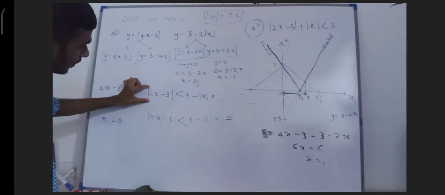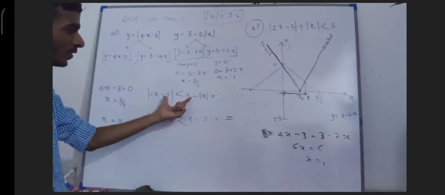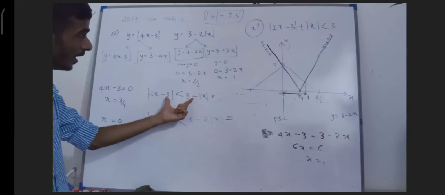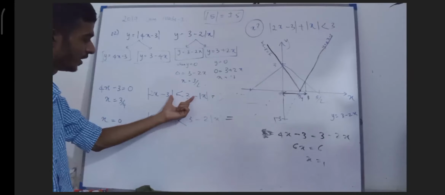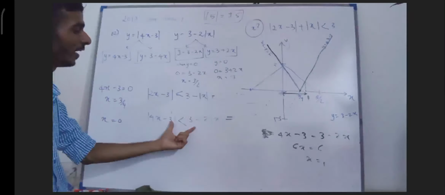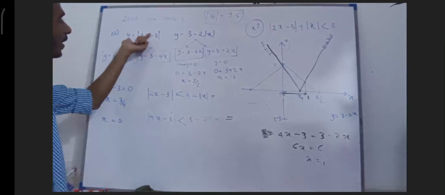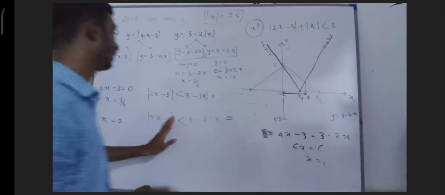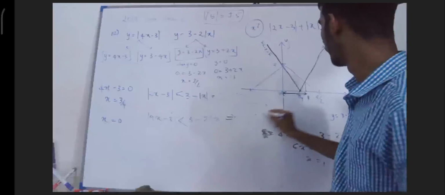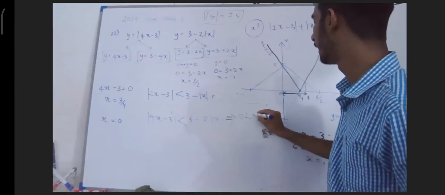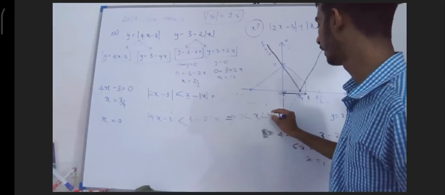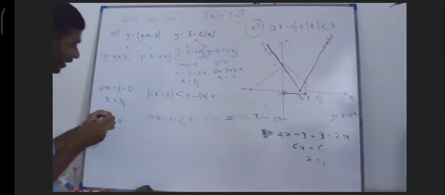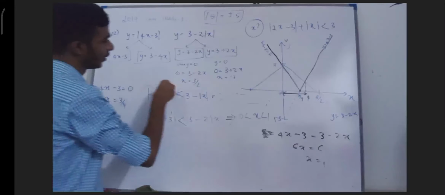Right, now, this is what I have to show. Okay, so this is the question, this is the answer. I mean, this is what I have to find out, the x value satisfying this inequality. But I know I have the relationship between this graph and this graph like this. So I have found out the x value satisfying this inequality is 0 less than x less than 1.